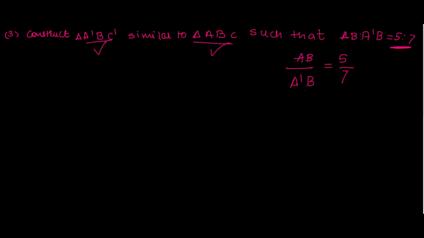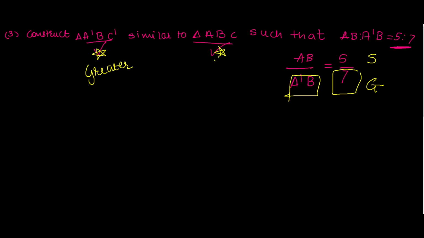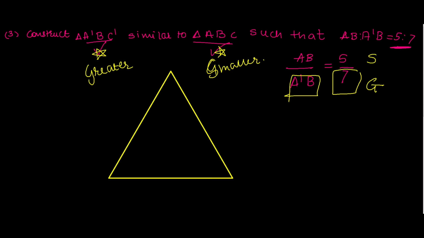Now we come to know from here that the triangle A'BC' is the greater triangle as the ratio, you can see 7 is the greater number over here. So this is greater and this one is smaller. So this triangle will be the smaller triangle, and our rough figure will be also according to it. So let us see what the rough figure of this will be. It will be your triangle A'BC'. Okay, so this will be A', B and then C'.